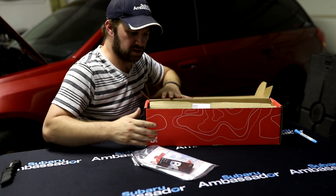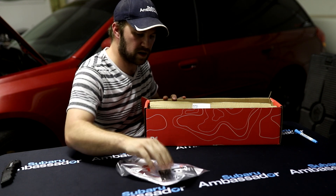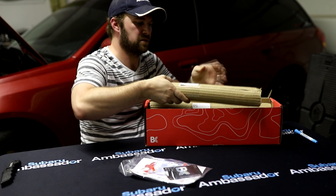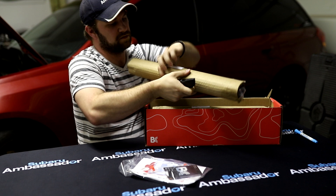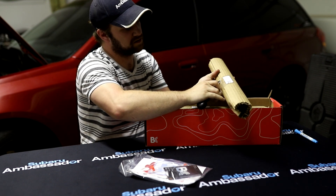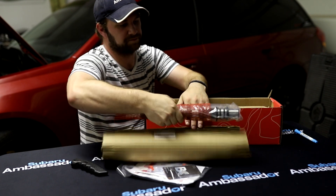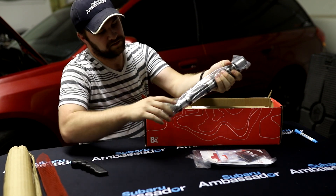First you get your cam cards and some other bits. There should be a bag in there to plug the AVCS ports in case you want to run a non-AVCS setup. We're going to open one of these — let's take a look. Be careful when you open these because your blade can damage the cam.